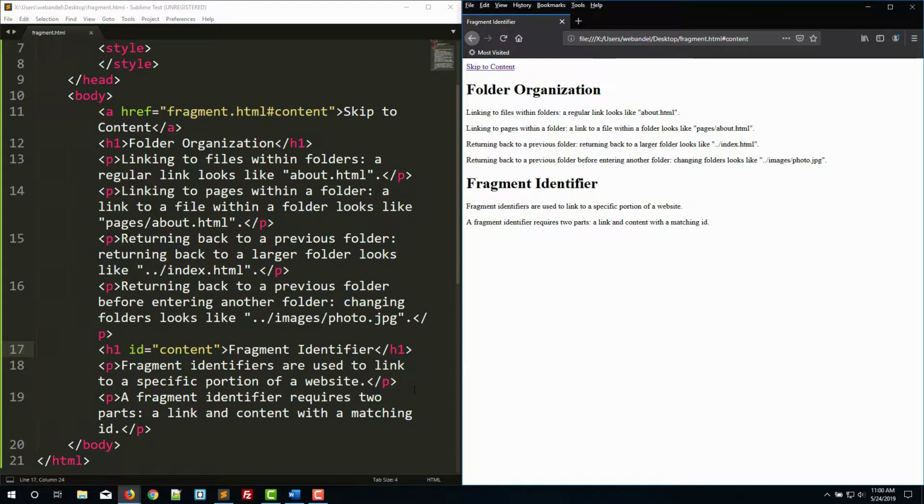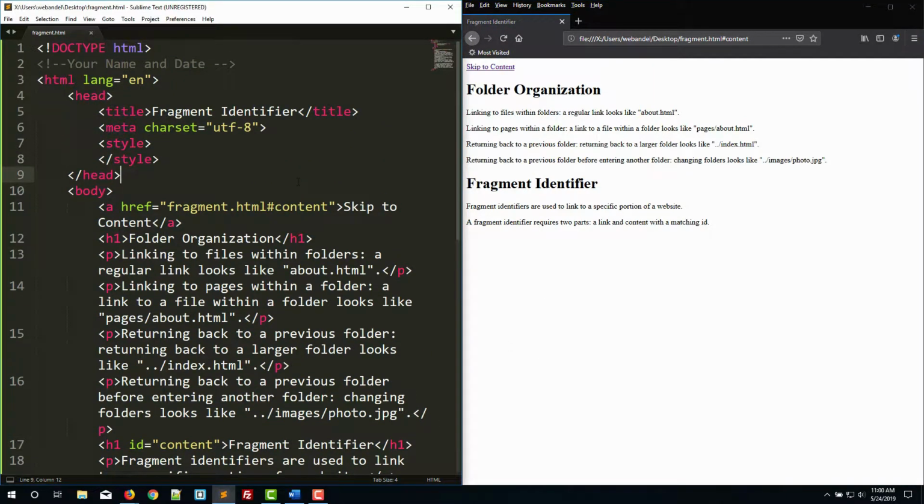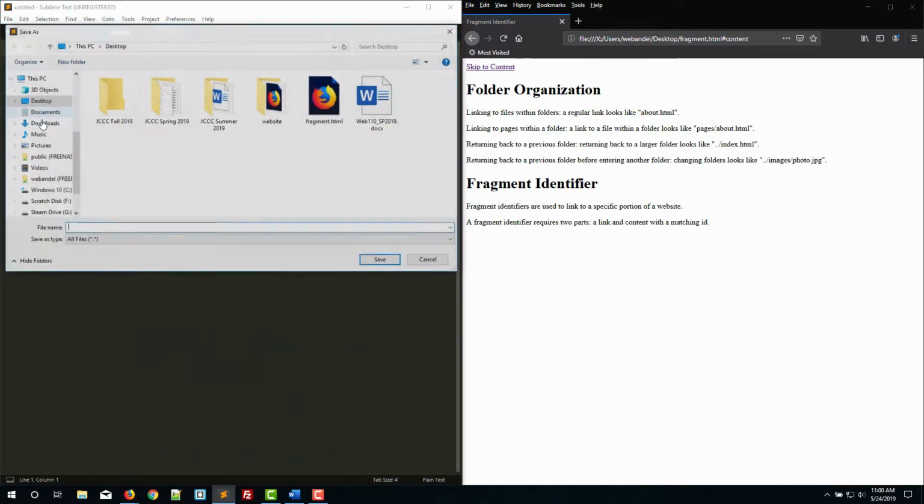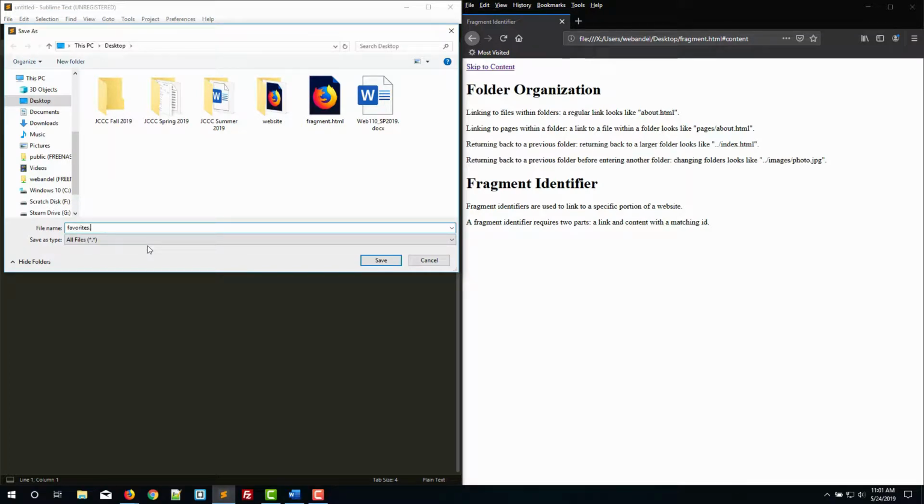Alright, so we are going to practice using this a little bit. We can go ahead and hit save, and let's actually start a new file. Let's go to save as. We can just do this on the desktop, and let's say favorites.html.